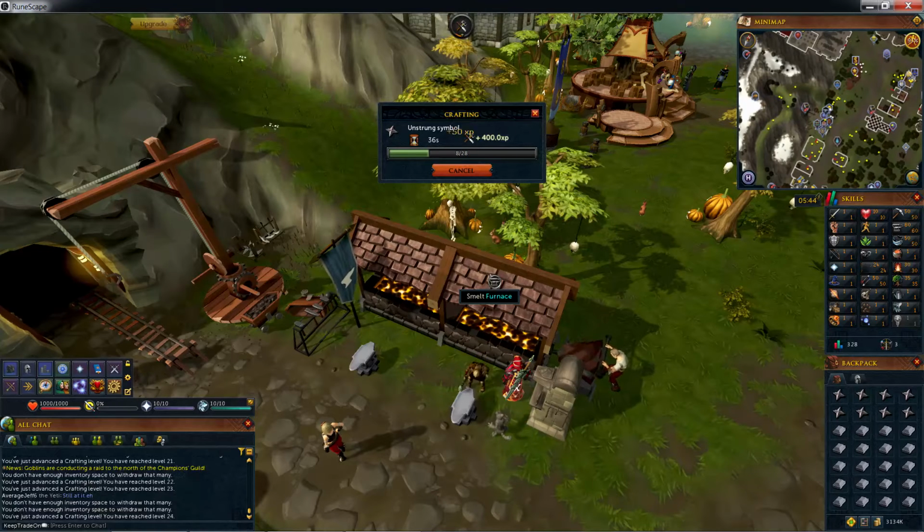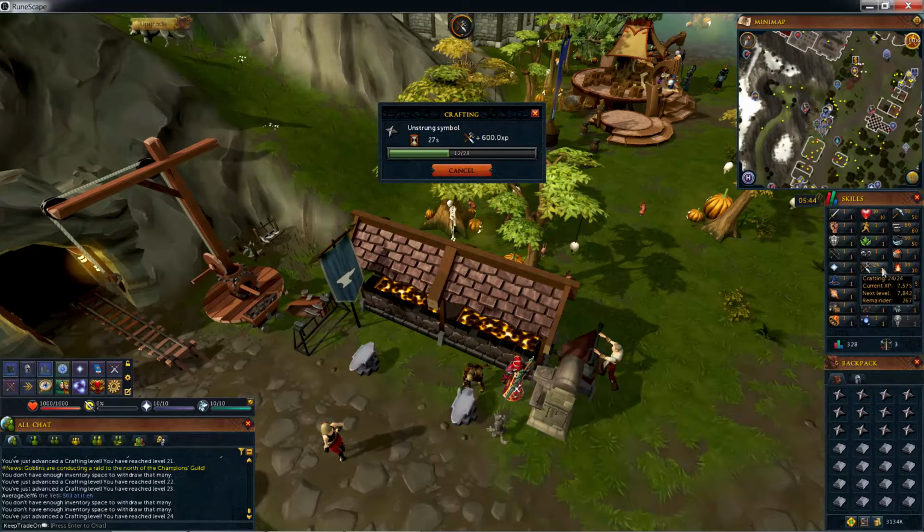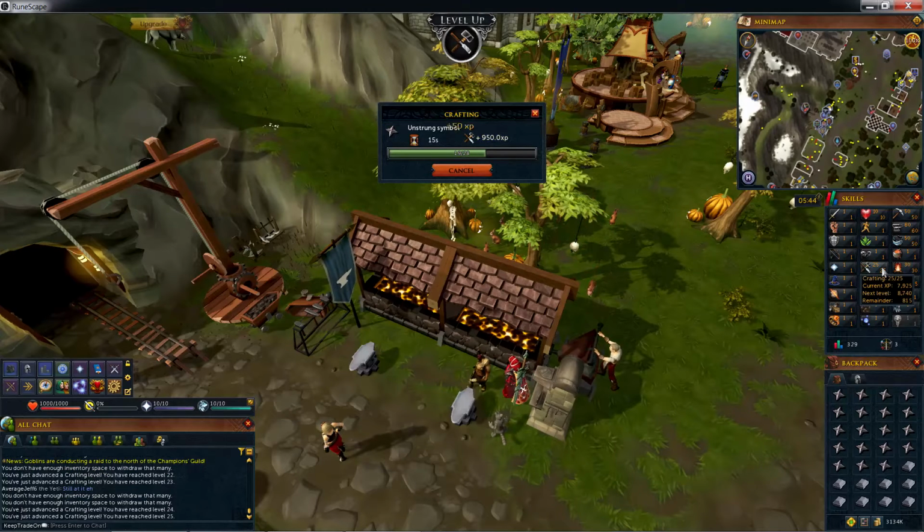Let's try to power level everything as much as we can, since we can trade on this character. So go crafting level 24. Crafting level 25 is pretty soon. So maybe we'll just come back when we're level 50 crafting. Hopefully it shouldn't take too long either. We just sit here, continue crafting symbols, and then maybe just sell them all to the vendor to recoup some of our costs.